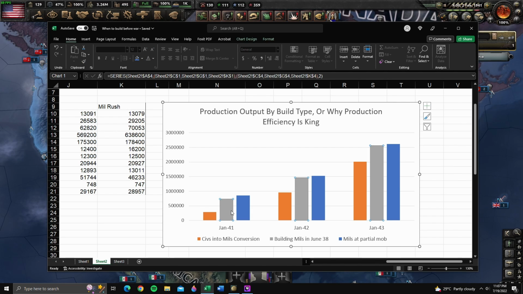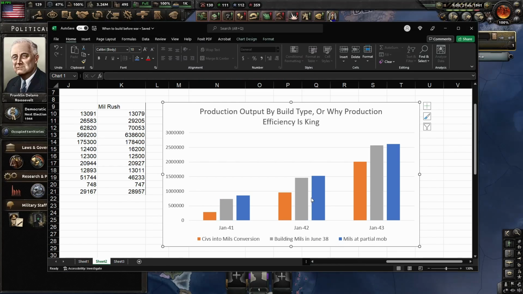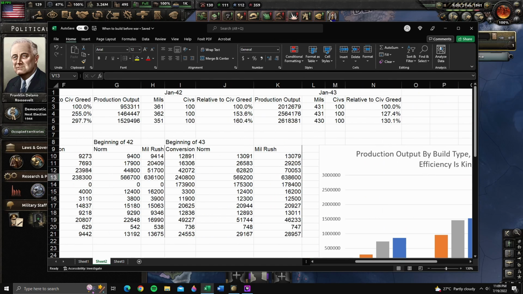Building some extra civs to help you build mills and then converting them, not as bad of an idea, but you could have just never built the excess civs. So yeah, this is technically civ greed. For the USA, building civs until June 38 is technically civ greed as the USA because it's just worse. And you're never going to get ahead because you're at the same amounts. The only difference here is the fact that we're getting one less from the Philippines for no particular reason.